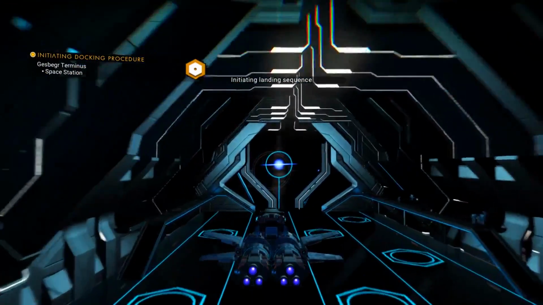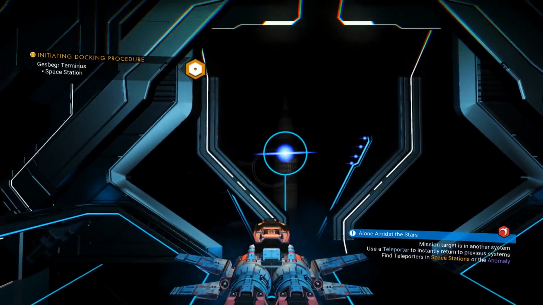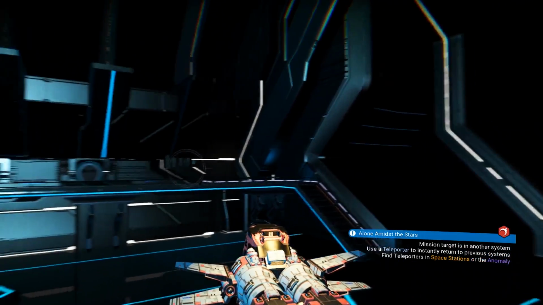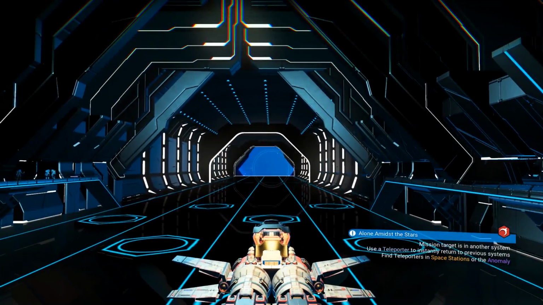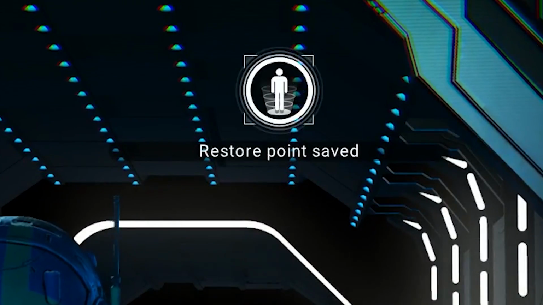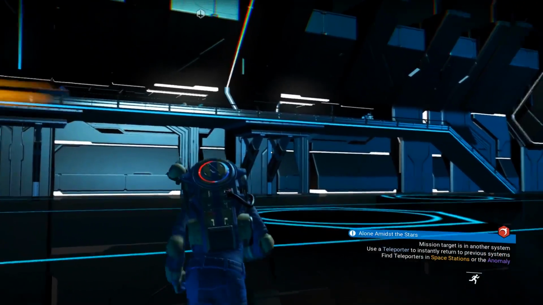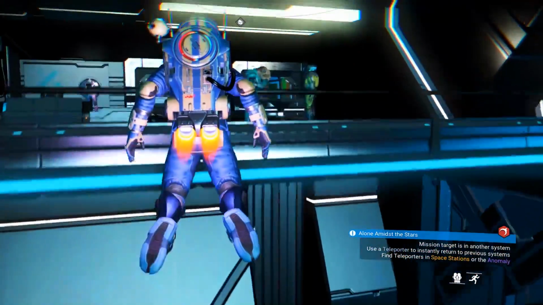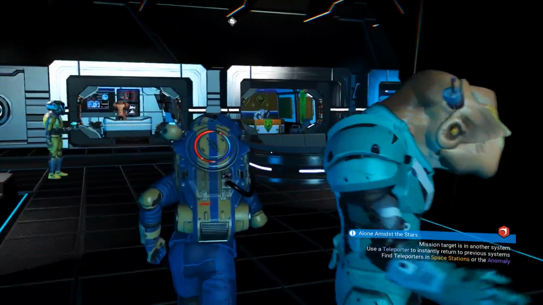But now that we've landed, we're just gonna need to head over towards a very specific station and do a couple of interesting things. Now, it's important to remember that as soon as we get out of our spaceship, we will get a save game. Restore point has been saved. Good. We're going to need that because we are potentially going to need to do a couple of save reloads.